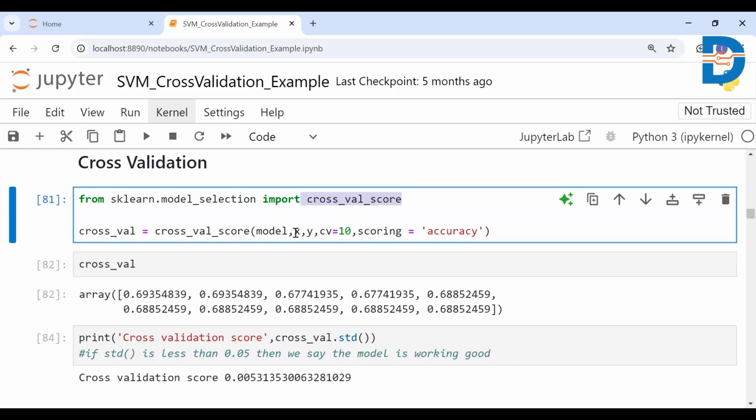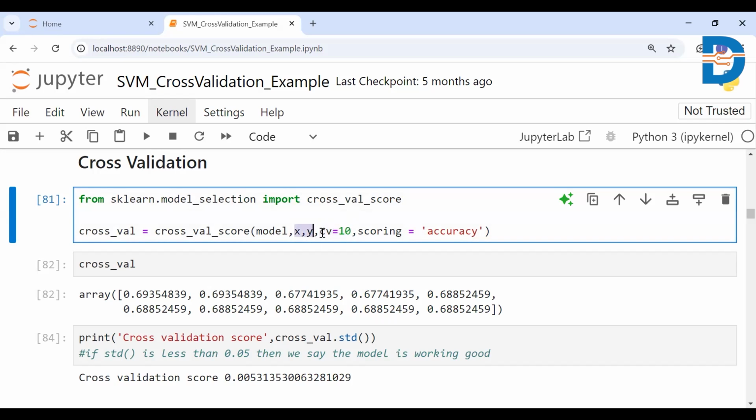For that, obviously, you have to have the data. X is your input data, Y is your output data. After you have the data, you split it into different sets. Who is doing that? CV will do that. If CV is 10, you're going to split your data into 10 sets. CV 5, 5 sets, 3, 3 sets.